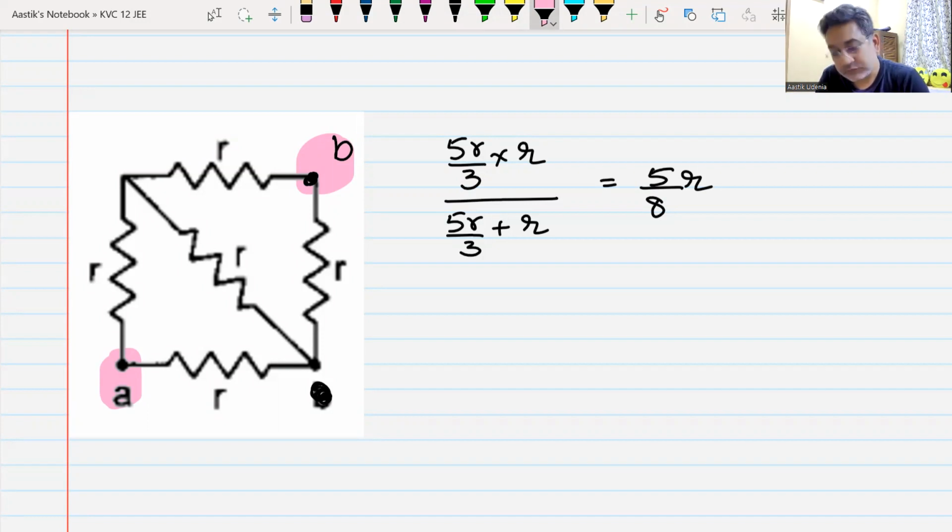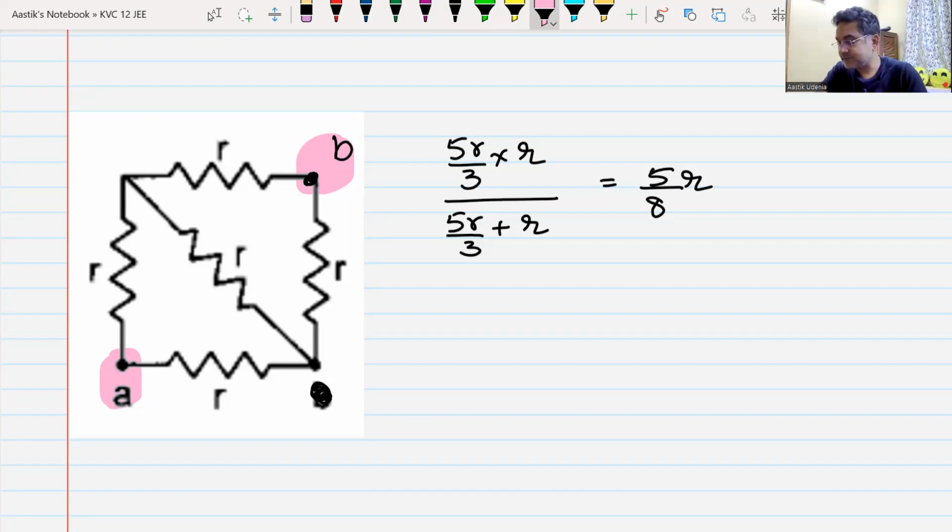R, sir. Yes, now it becomes a balanced Wheatstone bridge. Now the answer is R. So between A and B, the answer is R if they are diagonally opposite like this. But when they are put in that way, the answer is different. Why is the answer different? Because the points are different. I hope you understand the concept. Yes or no? Okay.